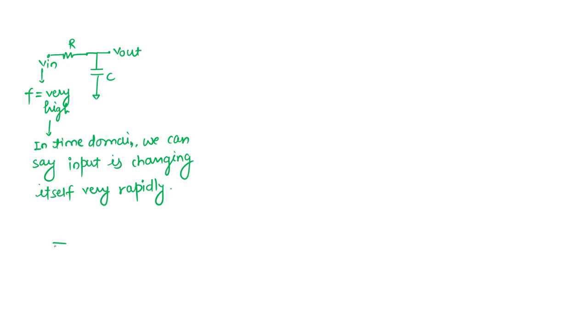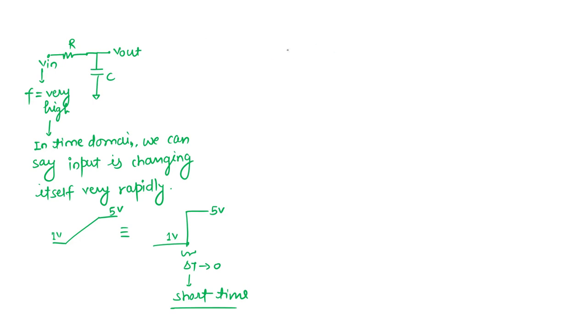Suppose I am on one state, which is 1 volt, and from 1 volt my input is going to 5 volt. And suppose this transition is so fast, I am not taking even a time. When this transition from 1 volt to 5 volt is so fast, the transition time delta t is nearly 0, a very short time. My input is not taking time to change its states. So in that sense, I will say it's a very high frequency.